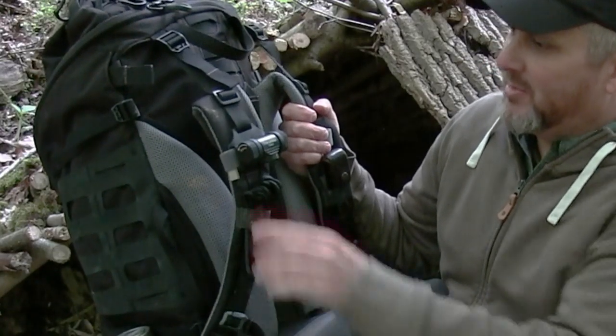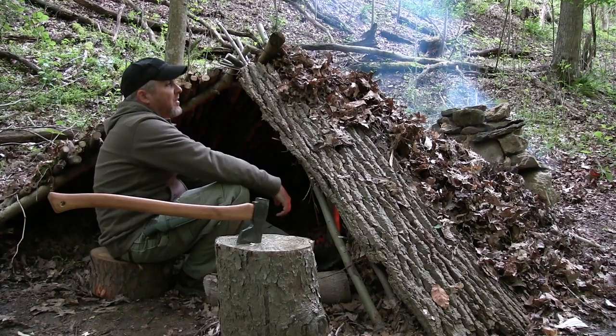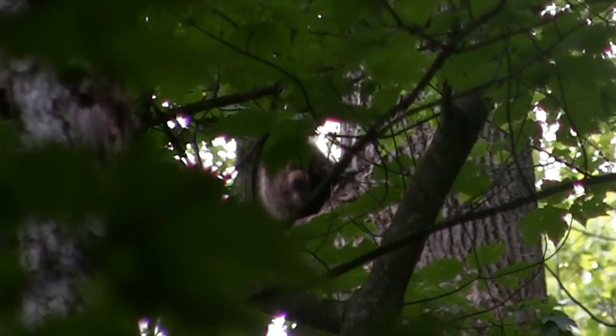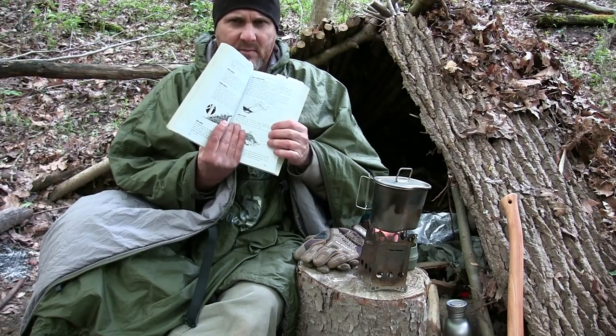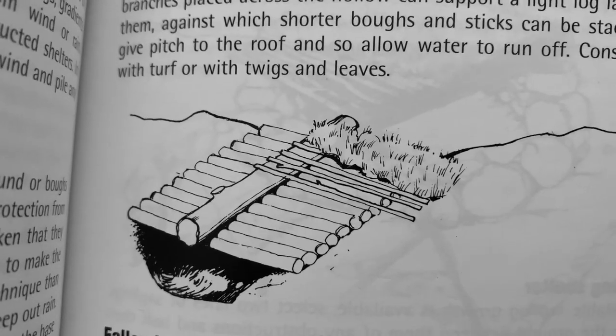On this episode of Ugly Tent, I take a look at the VanQuest Markor and my pack loadout. I'm going to build one last fire in the debris shelter. We're going to eat a little bit. I'm going to show you how to sleep in your backpack or use your backpack for a sleeping pad. Check out some wildlife and take a look at the SAS Survival Handbook and some future projects. So stick around.